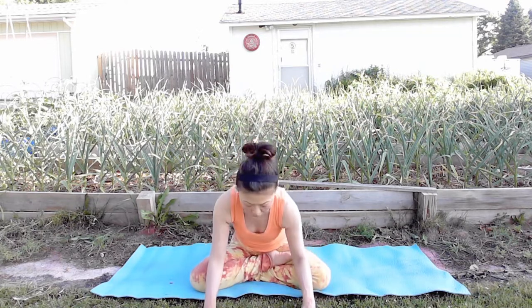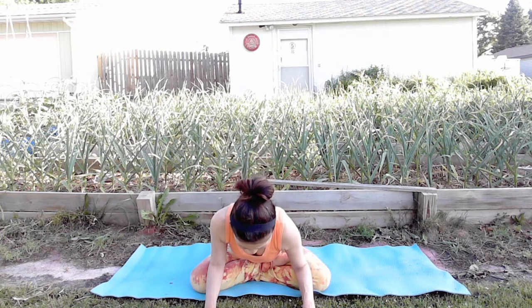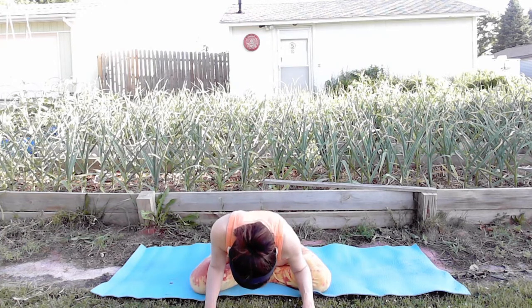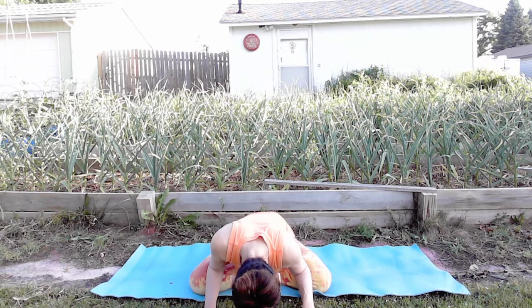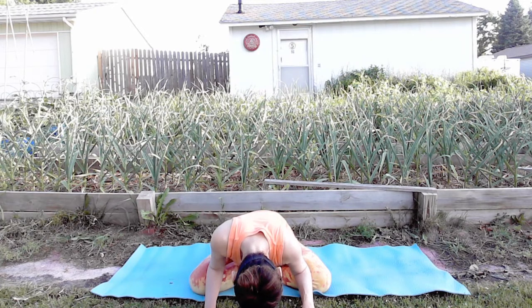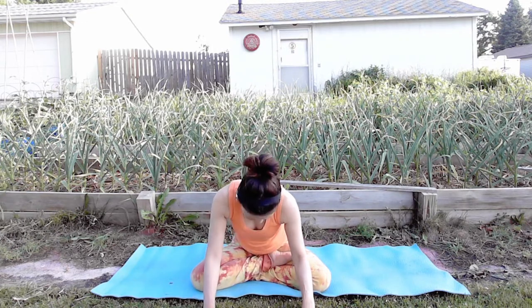And bow down to the front. And inhale, lengthening the spine. Exhale, relax your neck, relax your shoulders. And inhale, exhale, relax. Inhale, your head gets heavier. One more inhale. And out. And inhale, slowly sit up.